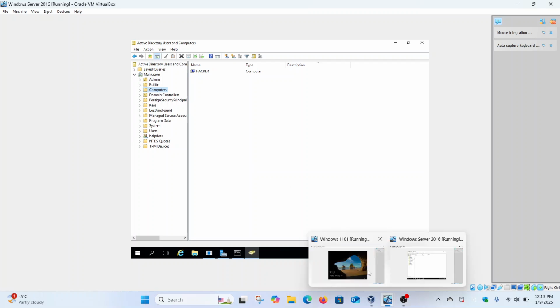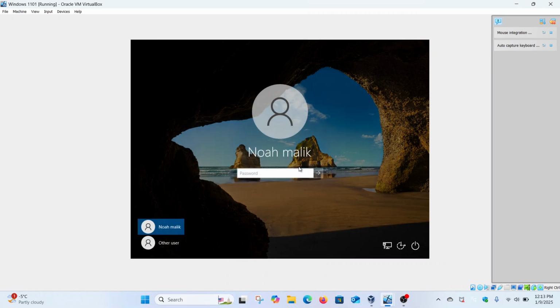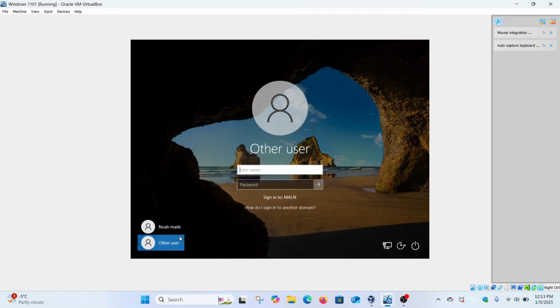To do this, you need to go to Windows, click on this, click on other user, and just type this dot backslash, and it will tell you this machine is hacker. The reason I'm saying this is, there are so many hundreds of computers, and you want to find the hacker computers among them. So on each computer you can simply type this dot backslash, and it will give you the computer name. Finally you will find that this computer belongs to a hacker.